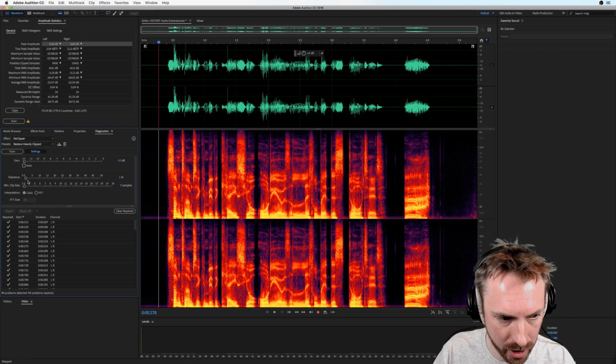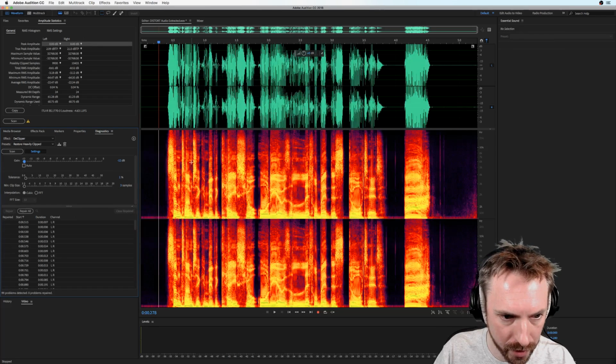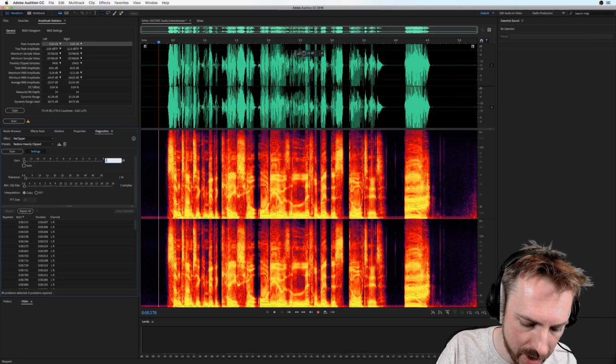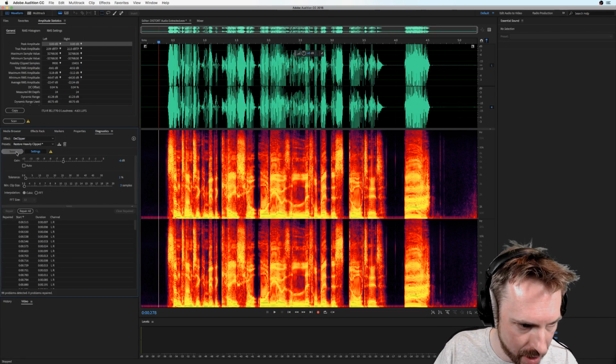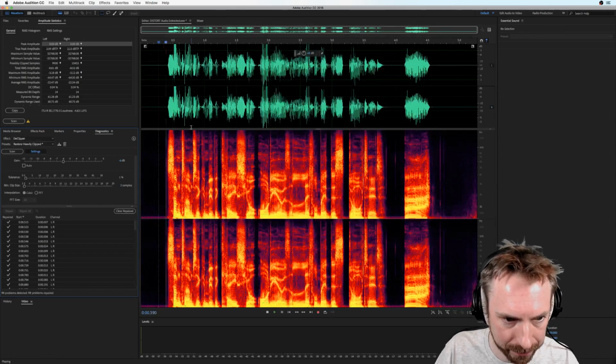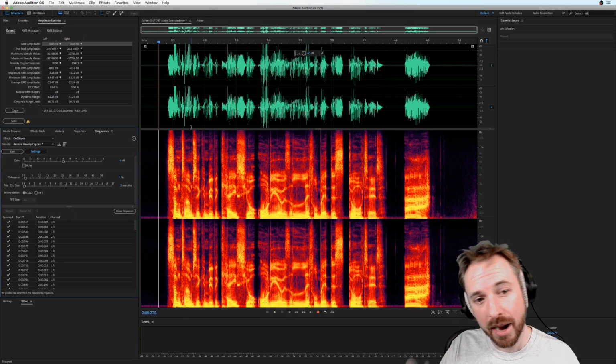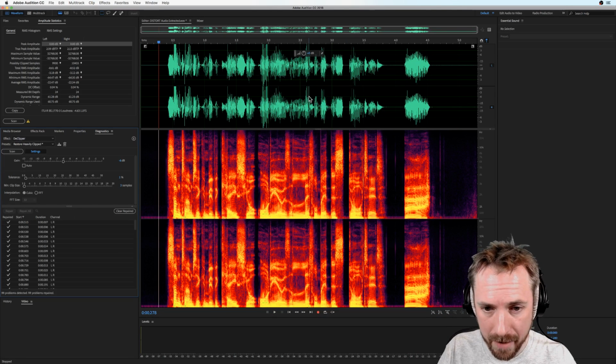You can obviously change the tolerance, minimum clip size if you want, the gain level. So for instance, I might not want to make that much of a dramatic change. Let's make that -6 instead. Should be enough. Rescan, repair. Sometimes it can be the case your audio is a little bit distorted. You can still hear a little bit of distortion, but that's starting to sound much better.